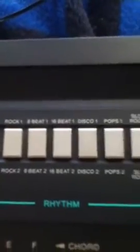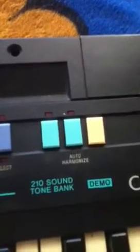And it has the synchro in and start and stop and intro and end. And the tempo buttons to turn up and down for the tempo. And the rhythm buttons for the rhythm. And the select button to select the lower ones. There's the tone, and the select button on the other side to select the lower one. And this is an auto harmonize button and the demo button. I don't know what this one does.